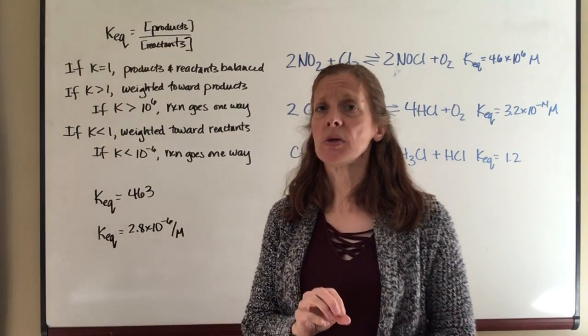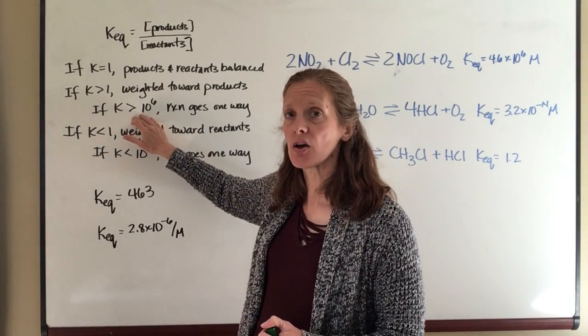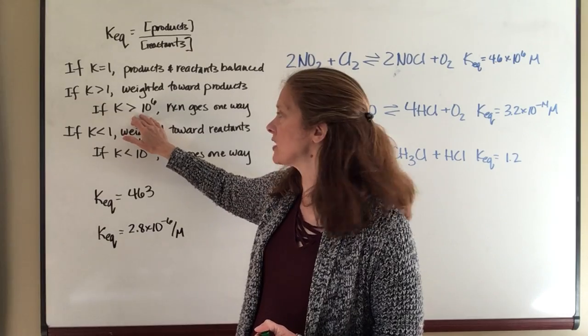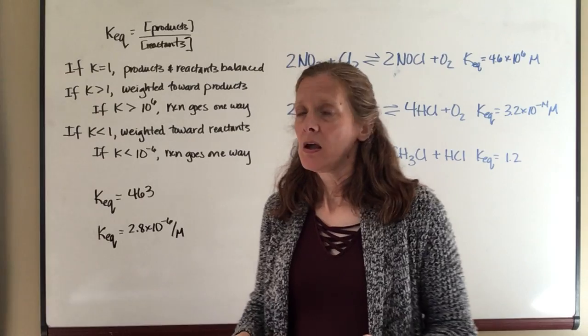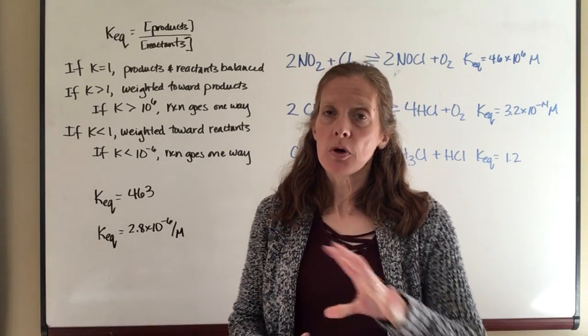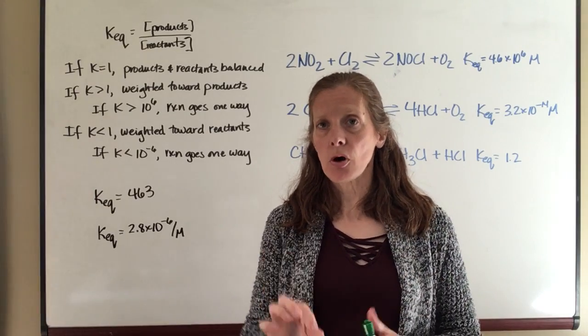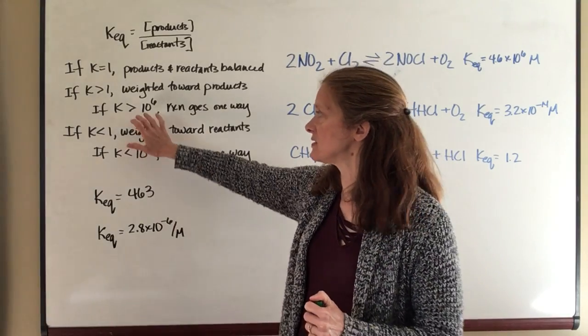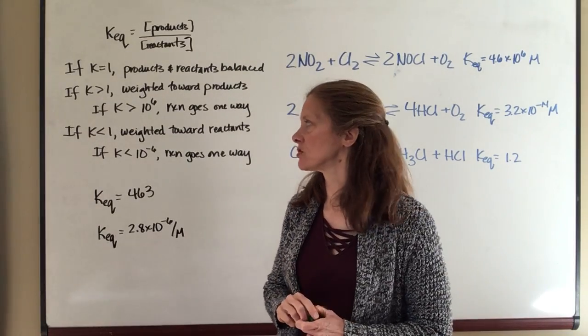Now, I do want to tell you that different textbooks and different authors will set this dividing line in other places. I have seen other textbooks where they say if K is greater than 10 to the 4th. Regardless, I want you to be aware that the dividing line can change a little bit, but the author of your textbook says 10 to the 6th, so that's the dividing line that we'll use for this particular class as well.